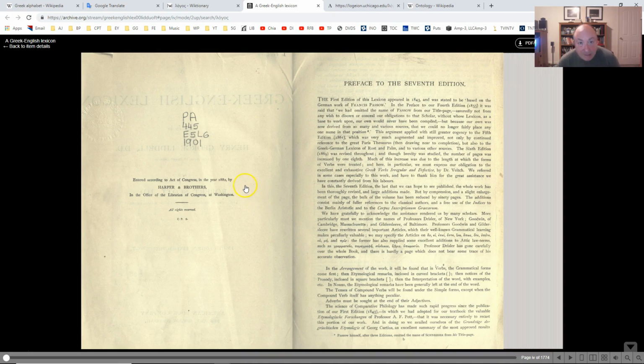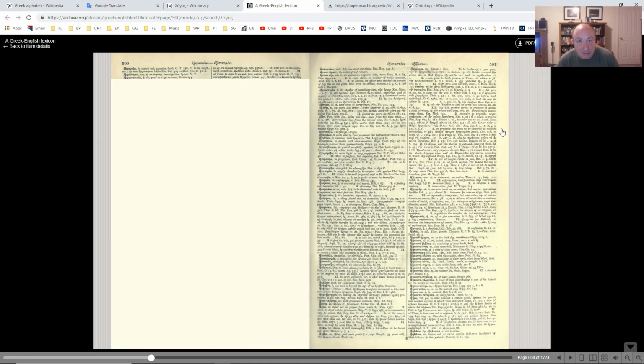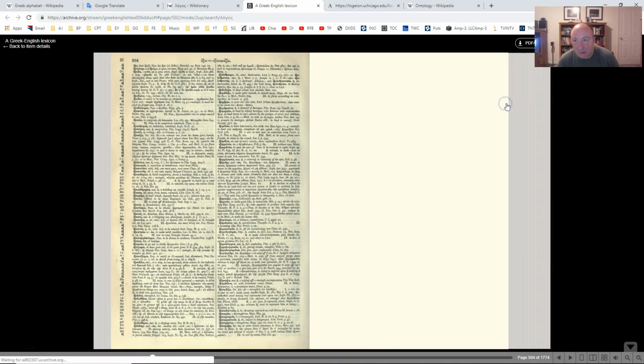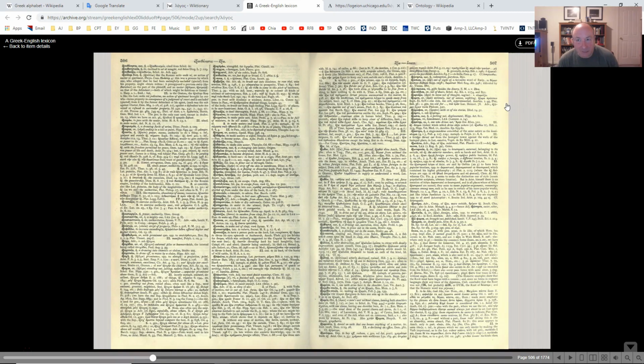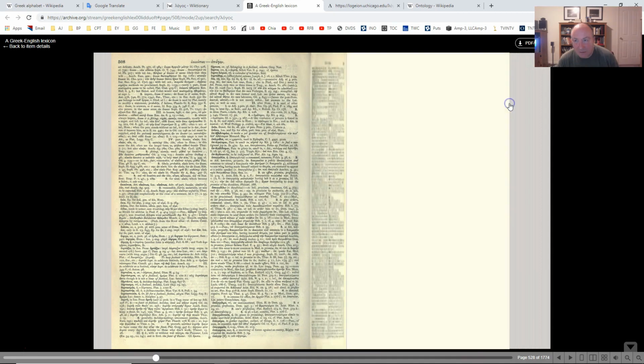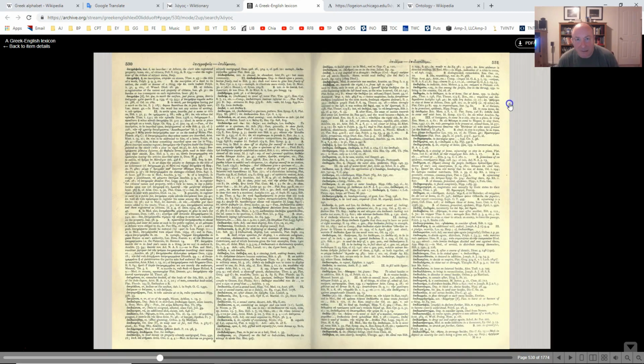I'm sorry, 1882. It was put into the library in 1901. And it's arranged just exactly like a dictionary, except the entries are alphabetically in Greek. So that's why you have to know how to do the Greek language first. And then once you get there, you'll be able to see the entry. I would recommend downloading this rather than reading it off of the Internet Archive. Once it's in PDF format, you'll be able to manipulate it a lot easier than it is on the screen here.